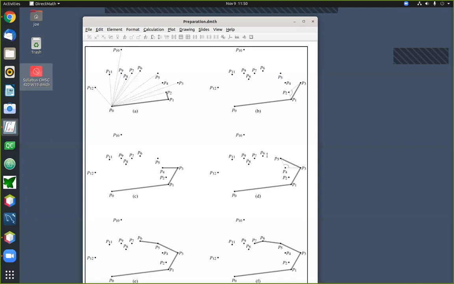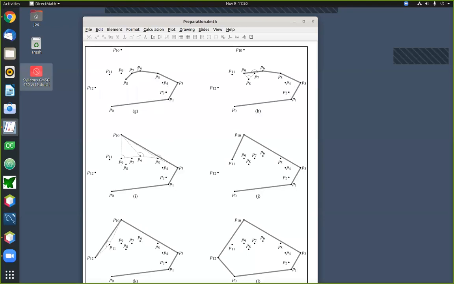All right, next we add P6. P6 is not a problem because as we pass P5, we will be making a left-hand turn. Then we add P7, and again, P7 is not a problem because as you're passing P6 on your way to P7, that's also a left-hand turn. All right, so at the end of this sequence of operations, we've got ourselves the beginning of a boundary. And again, every one of these boundary points is making a left-hand turn, and that's all exactly what we want. All right, next we'll try to add P8. Again, the same thing's going to happen with P8. When you add P8, that's fine because as you're passing P7, that's a left-hand turn, and that's good.